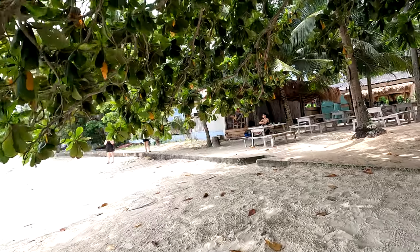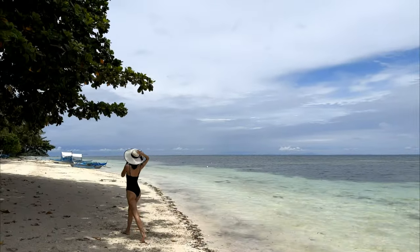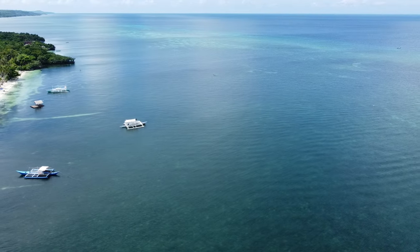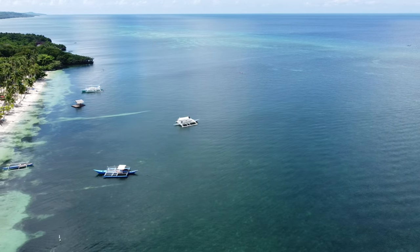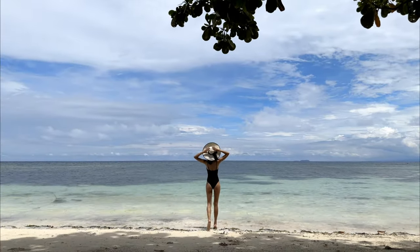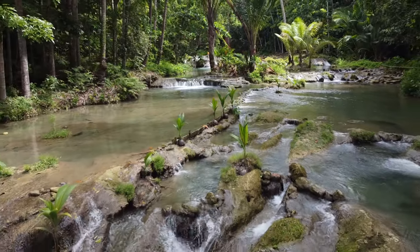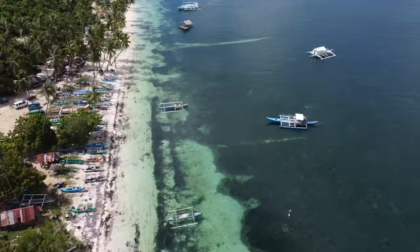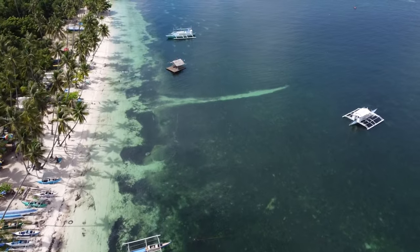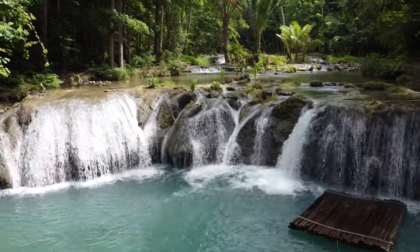Now I will share my itemized estimated cost to retire in Siquijor Island in the Philippines. However, the full report on retiring early in Siquijor is available at the first link in the notes below this YouTube video, including our favorite restaurants, markets, things to do like tours and nightlife, where we stayed, visa information, walkability, weather, hospitals, social considerations, expat communities, real estate, and our overall Retirement Desirability Score.